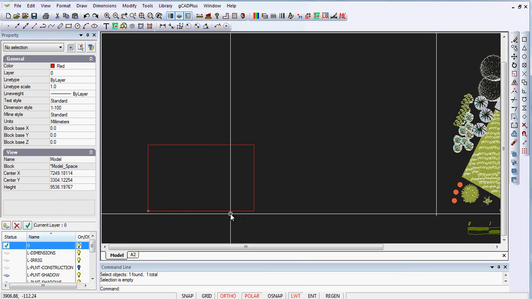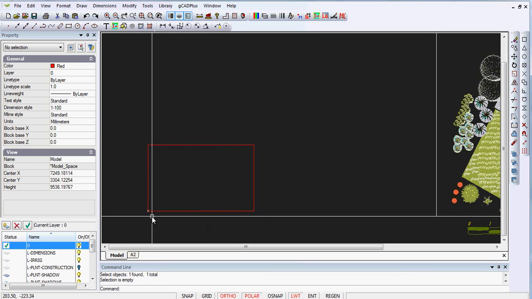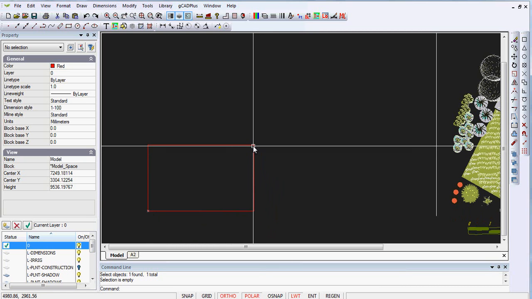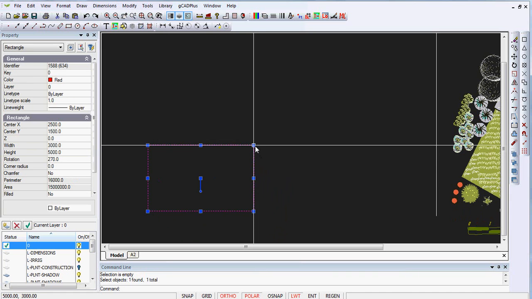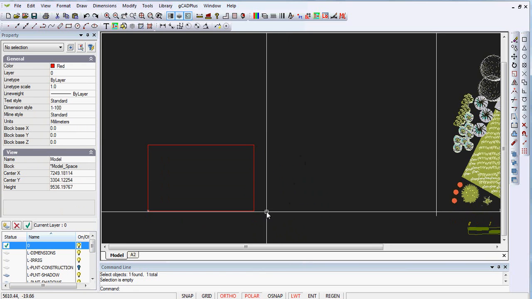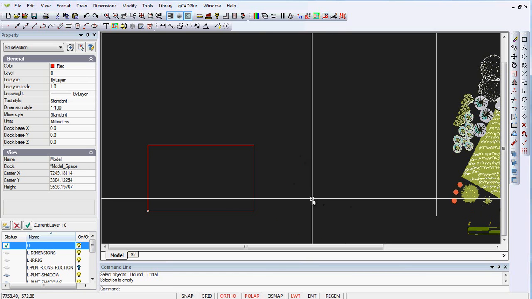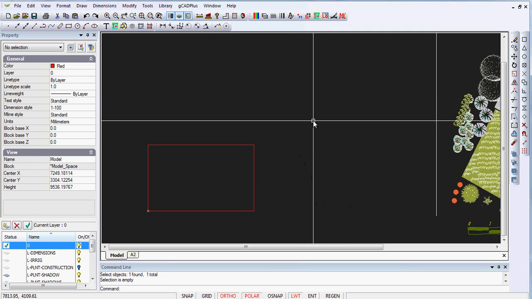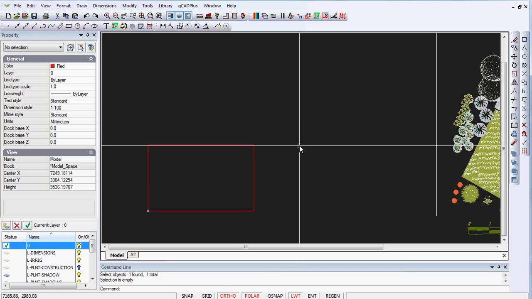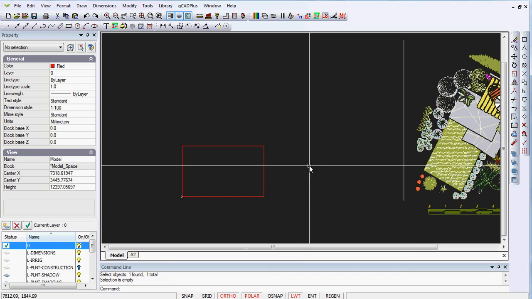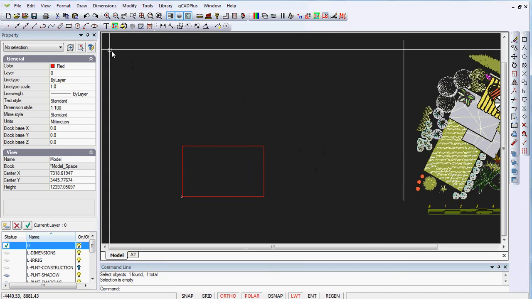And really the only reason to have you type 0, 0 for the start point and 5,000, 3,000 for the end point is what we've had you do is to set that point down there and this point up here. And we want you to start thinking about the X direction, which is to the right of screen, and the Y direction, which is straight up, or negative Y would be straight down. There's no essential reason that you should position things as we've said using those pairs of coordinates. You can simply draw a rectangle and put it anywhere you like.